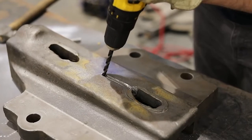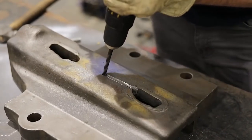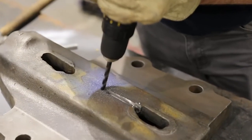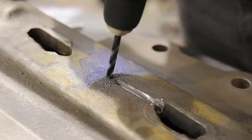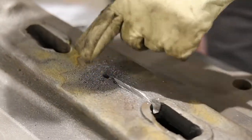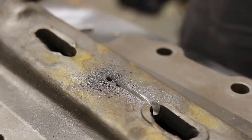Now let's drill it to identify the chips. Look at all those little really fine filings. This is definitely gray cast iron.